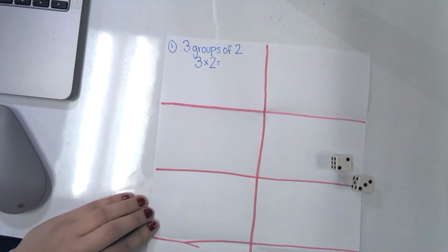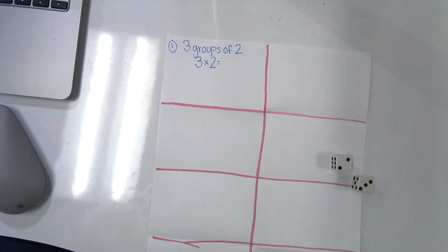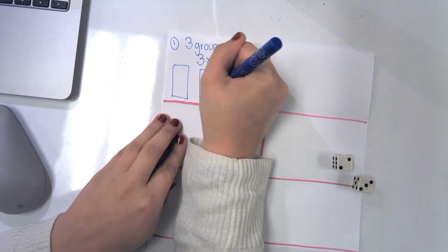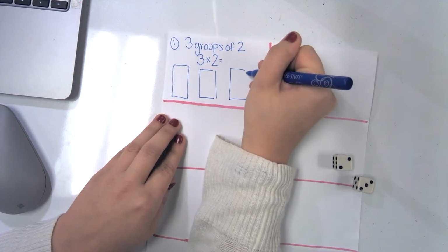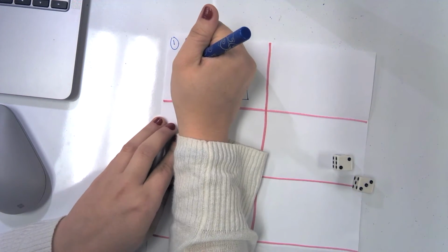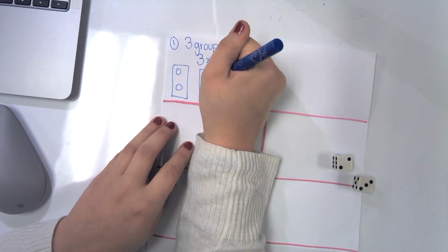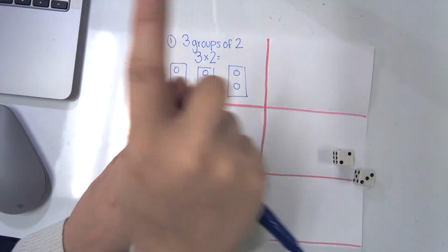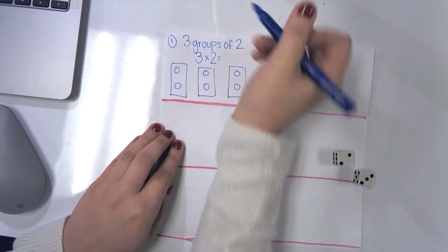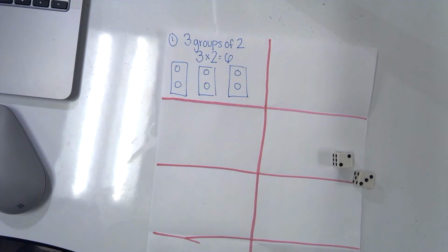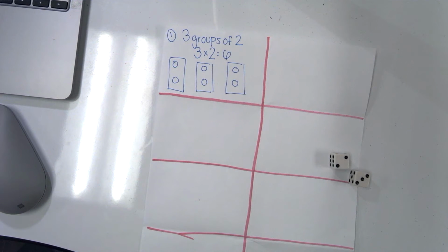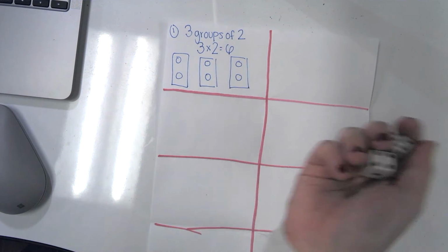In order to figure out what 3 groups of 2 are, draw it. When in doubt, draw it out. I could choose to do something very simple and do 3 groups with 2 in each group. But I might just do 2 polka dots. 3 groups of 2 is 3 times 2, which is 2, 4, 6. 3 times 2 is 6. Now, do I have to draw circles and stars? No. Do I have to draw squares or rectangles and circles? No, we could make this more fun. I'll show you how to do that.